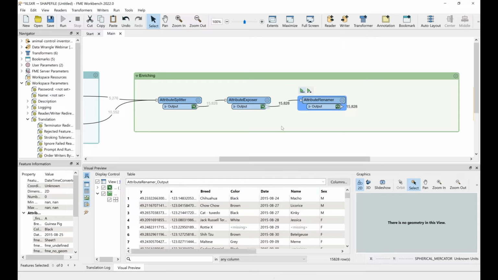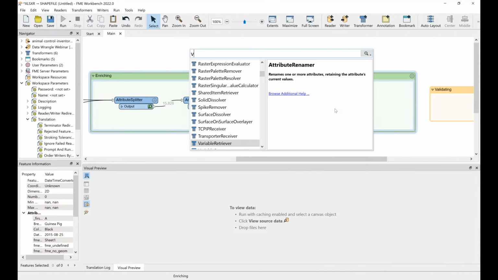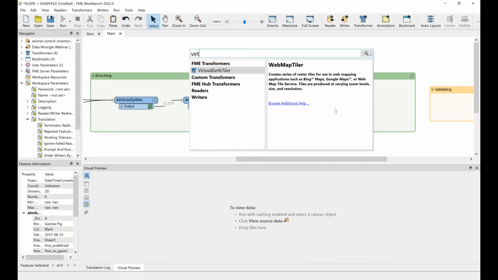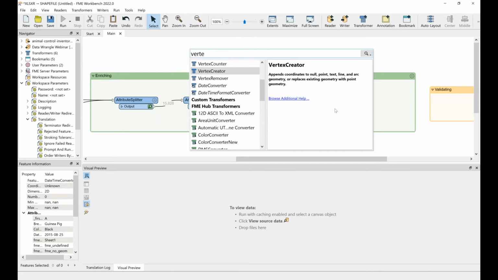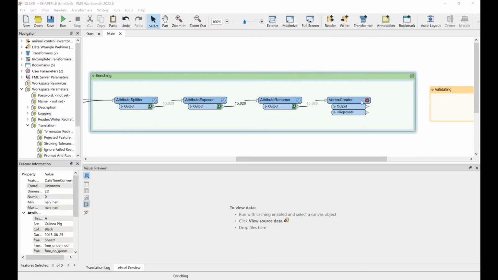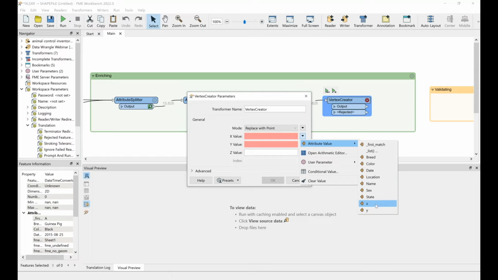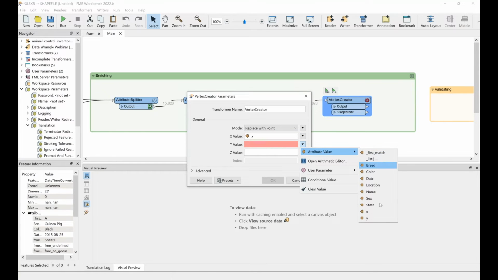So now we'll move into giving these vertexes. So we see here now that there's no geometry yet. We have our y's and we have our x's, but FME doesn't know yet if this is coordinate information. To do this, we're going to use our vertex creator, which is a very handy transformer that creates some point geometry. I'm going to get our vertex creator, connect those ports. And for the x value, we'll just connect the x value that we conveniently renamed. And for the y, the y.